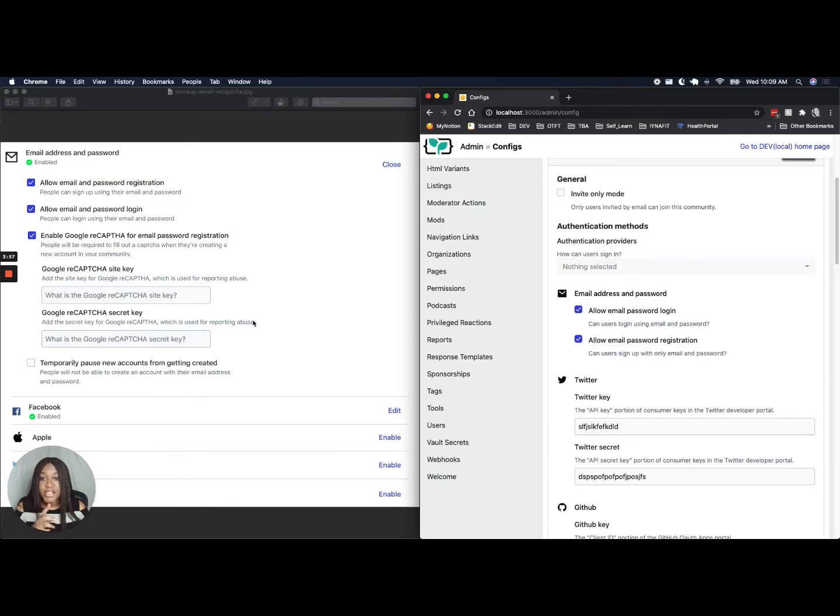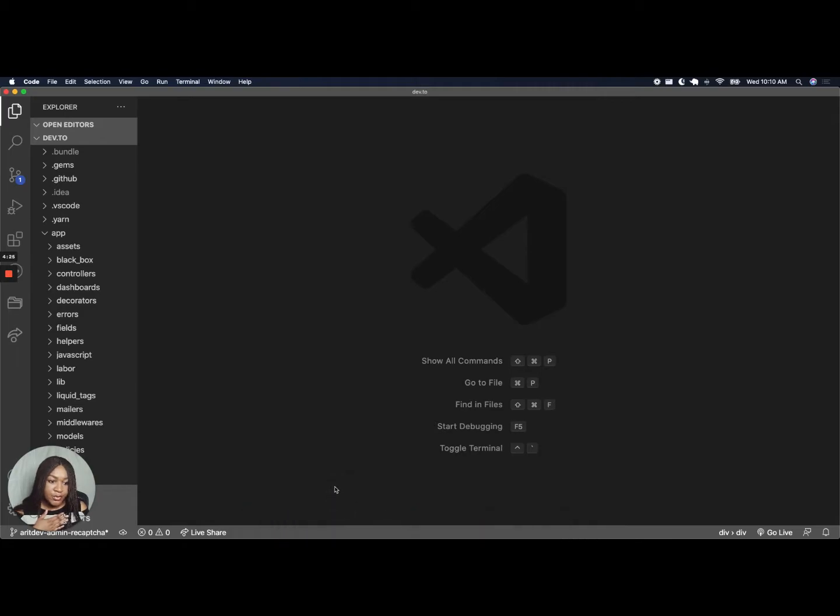I should say that this is a pretty beefy feature that we're building out, because we are going to configure the enable and disable of the feature, and we're also going to write tests. So I'm probably going to break this video into multiple parts just so that each video doesn't get super long. Okay, so let's get started. Let's go to our code. I use Visual Studio Code for my coding, just so you know.